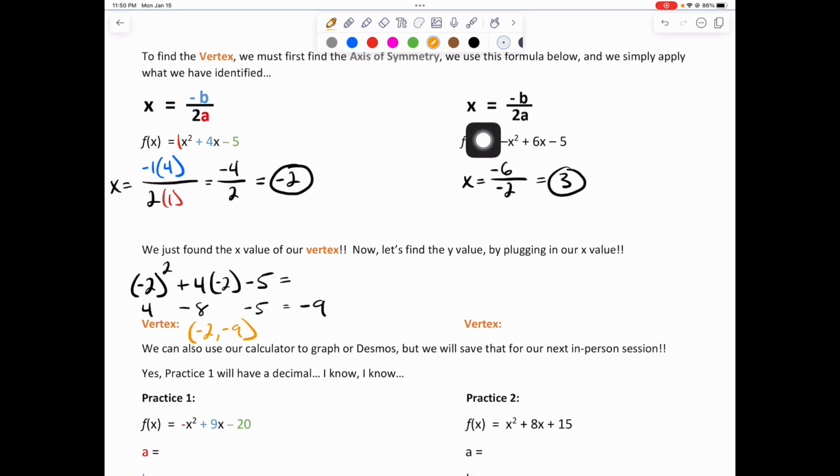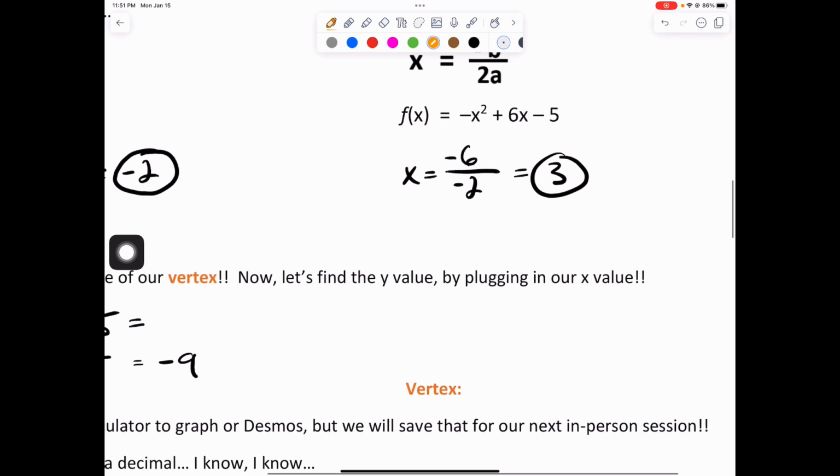All right, so x equals the opposite of b over 2a. We already solved for our axis of symmetry, our x value. Now we need to find the y. How should I write that? Well, let's take a look. We actually do need to put the -1 because things change when we multiply by a negative.